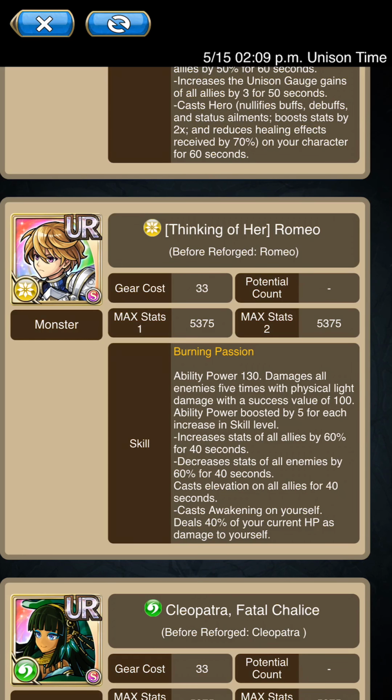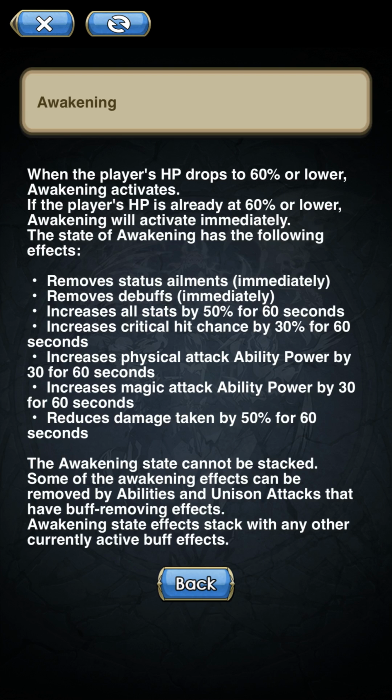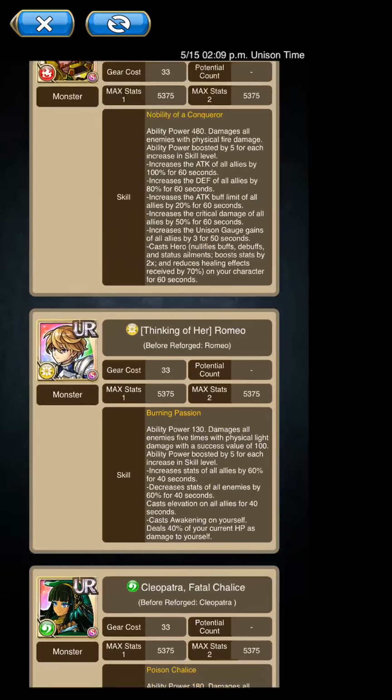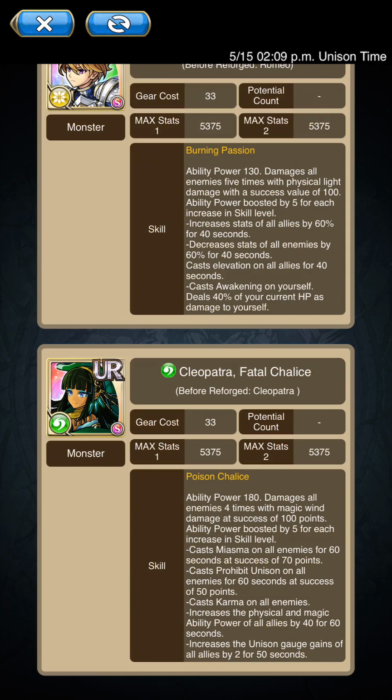You also cast Elevation on yourself. I'll have that above. You also cast Awakening on yourself. I'll have that above. Now, Elevation is actually cast on all enemies. And then he deals 40% of your current HP as damage to yourself. Now, that's worth it compared to what he does. Then Cleopatra. She excels in player versus player by far.